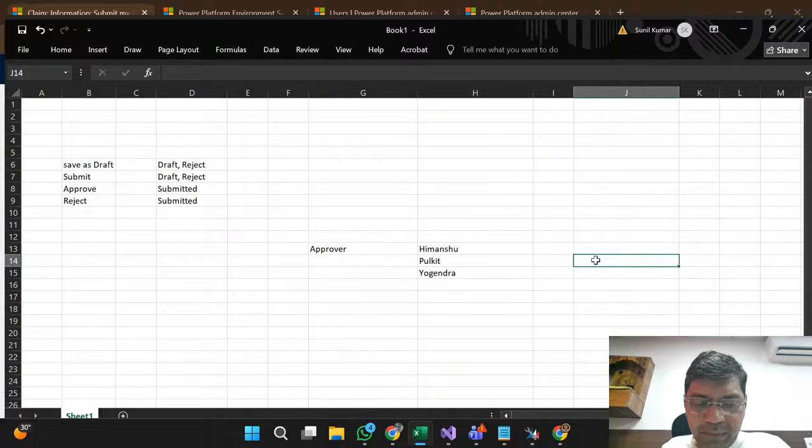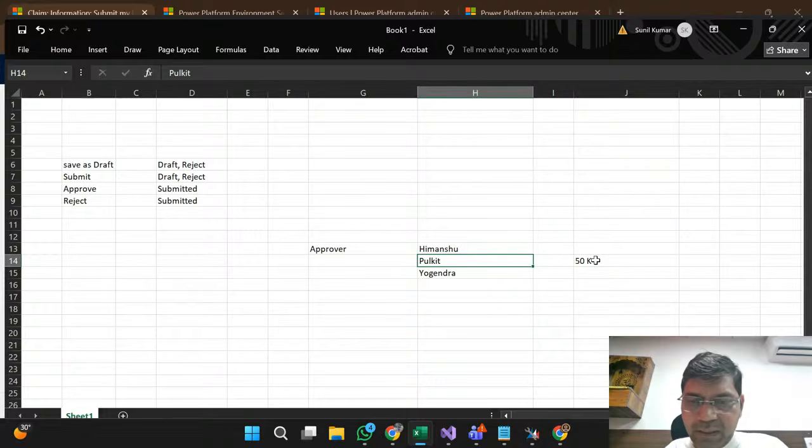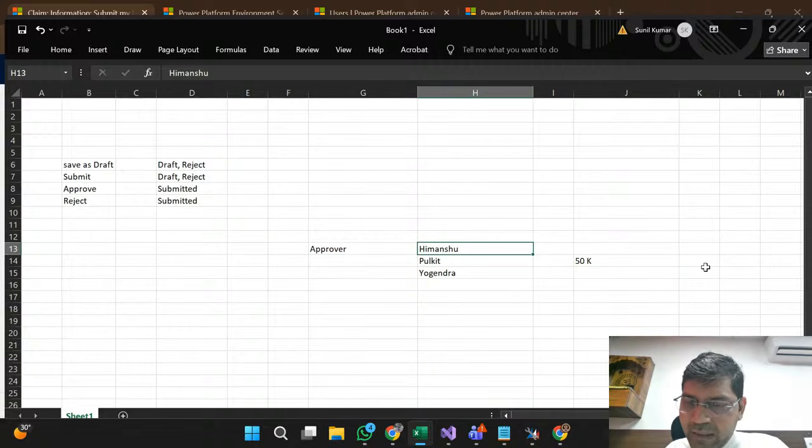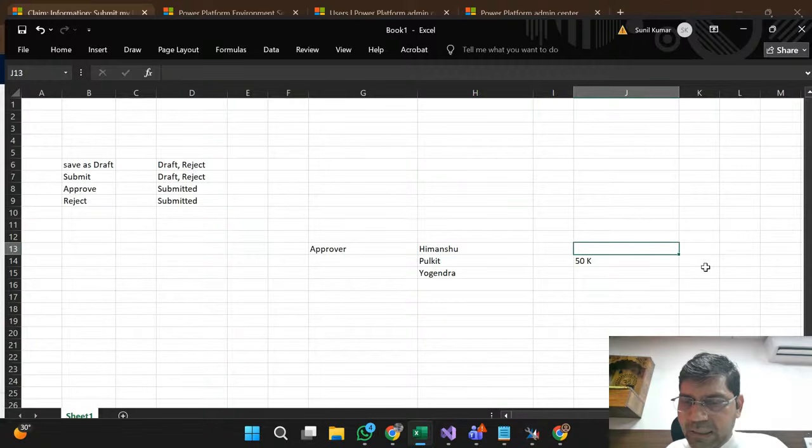He has to submit a 50K expense. Because he is part of that approver team, it is not right that he can submit and approve it himself. Even if he is an approver, he cannot approve the claim that he raised.